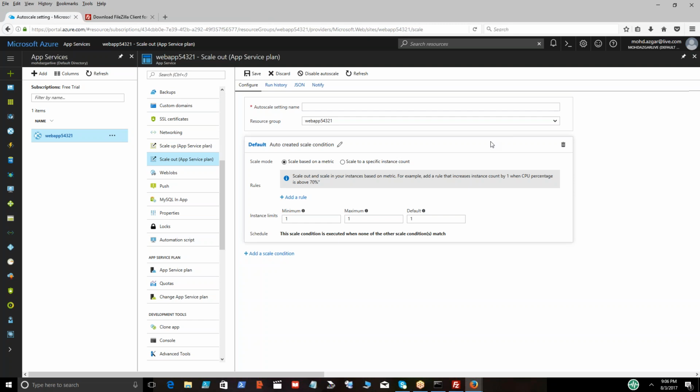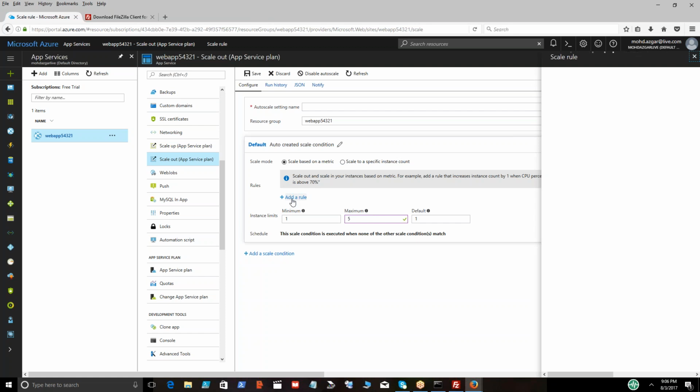All right, so we are in the auto scaling part of it. Here you say how many machines you want. You're defining how many machines should be operating at the minimum. So the minimum number of machines that I want is 1. Put maximum as, let's say, 5. So your scaling out will happen till 5 machines. When do you want it to scale out? You have to write a rule there. Click on add a rule, and then you'll see a new blade opening up.